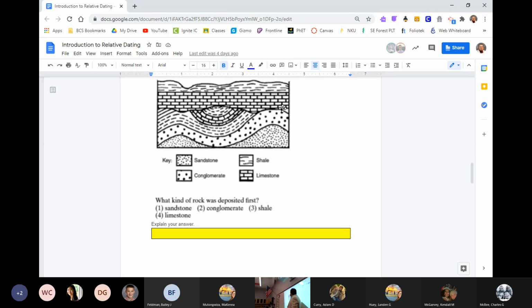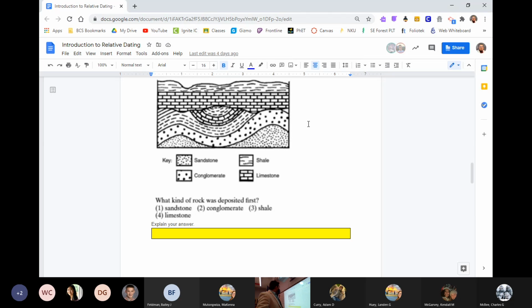Not only that, look at the top layer. It's eroded away again. So it must have gone back out of the water for erosion to happen, whether it's water, air, wind, ice, whatever. The only way erosion can happen is if it's exposed and air, water, us, humans, cut it away, things like that. So again, you can tell the history of these places, of what happened there. All right, so I just gave you the answer to the first one there.